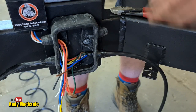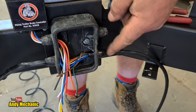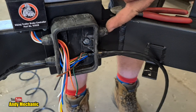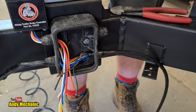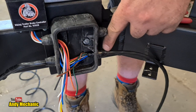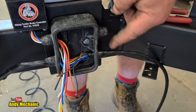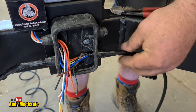Yeah, that's going to be pretty tight with 2 of those in there, because I've got 2 cables for the rear lights and stuff, and then 2 more cables coming out of here as separate looms just to the brakes on the trailer. I don't want to have any more junction boxes anywhere. I want everything to happen in this one junction box. So I'm going to take that back out and cut that down a bit to make the hole. The further down you cut it, the bigger the hole is. So I'll cut it down another 5 mm or so, and then that should make life easier getting the second one in.